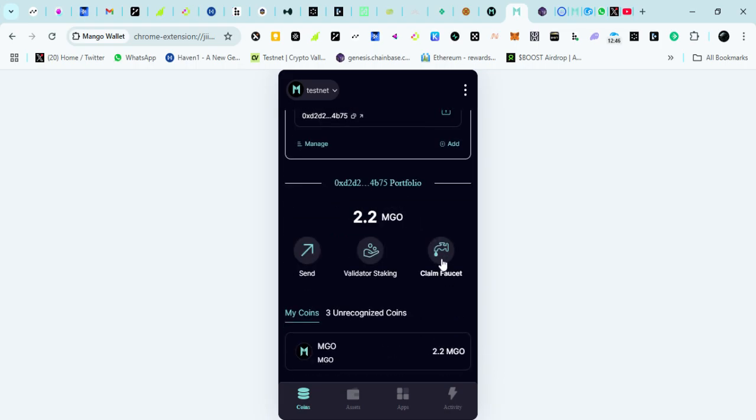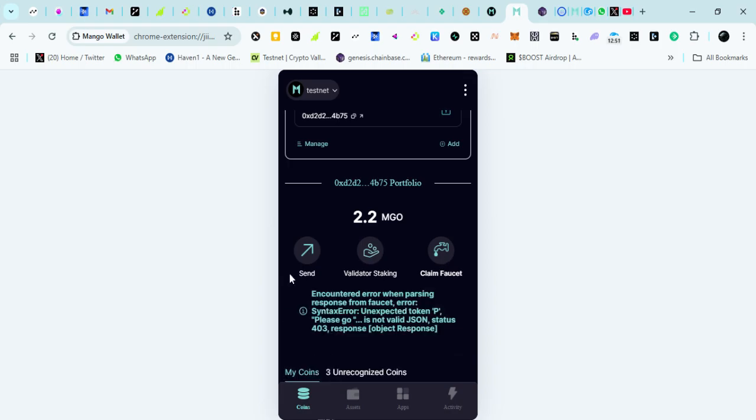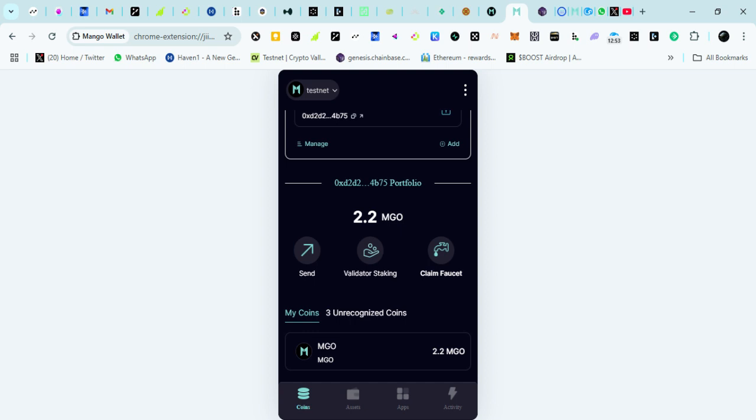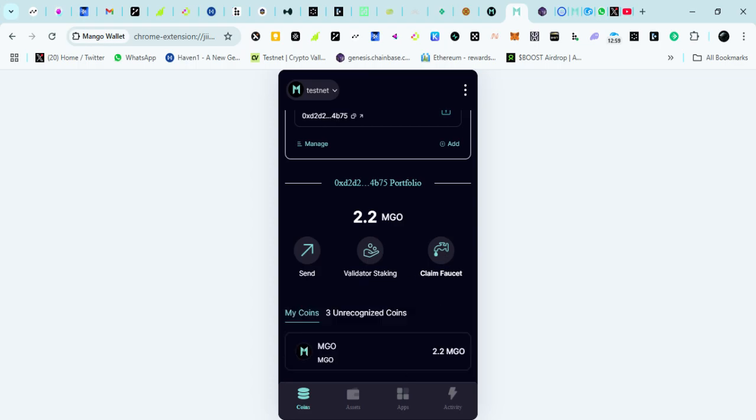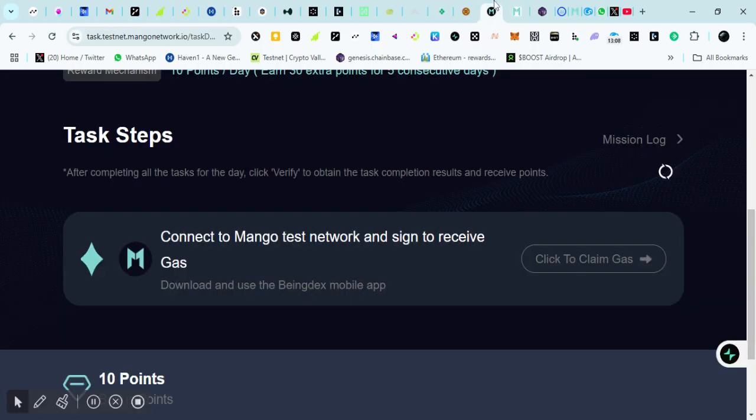Once you claim the faucet and successfully get the testnet token, that task will be completed. But now the claim faucet icon is having an error, which is also under development by the devs. So just for now, we have to leave this task and go back.